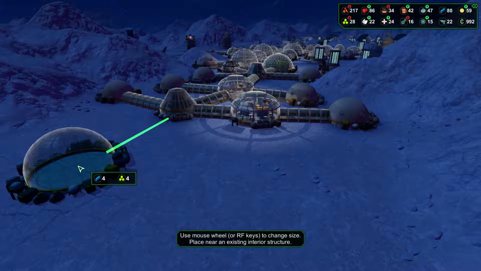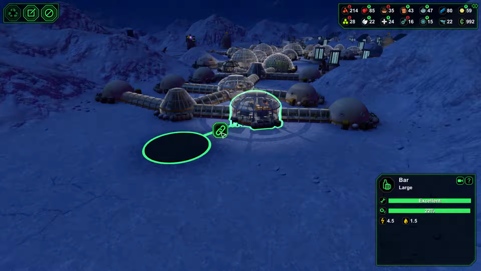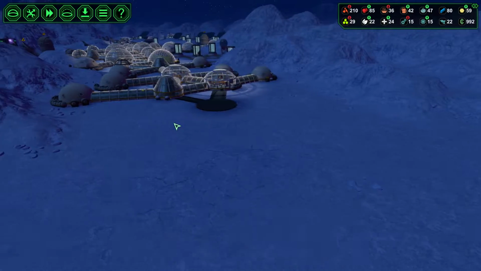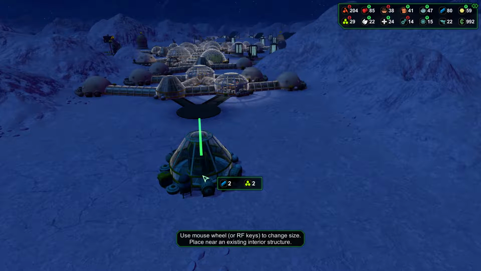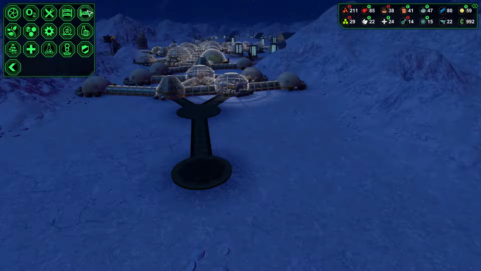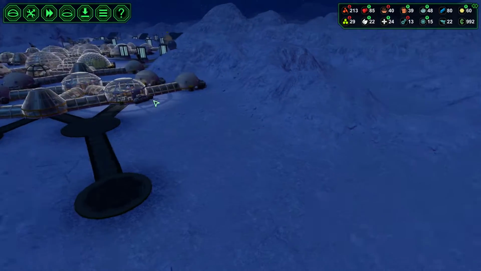I guess it's a recreational dome, folks. Let's just be weird. Put that in. Then we'll put cabins off it, and we'll need another O2 generator going ahead this way. So we'll just pop it in, and we'll start popping in the cabins as best we can, as close as we can to everything, as safe as we can, as much use of space as we can.